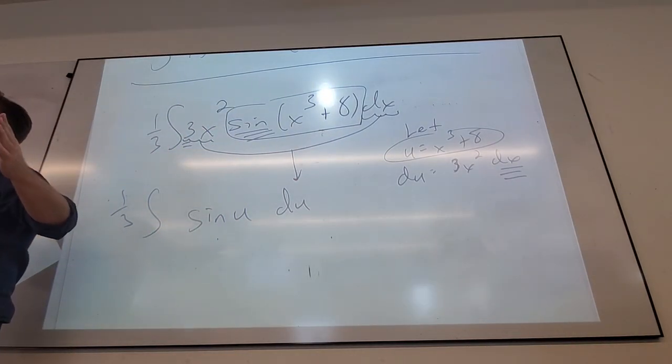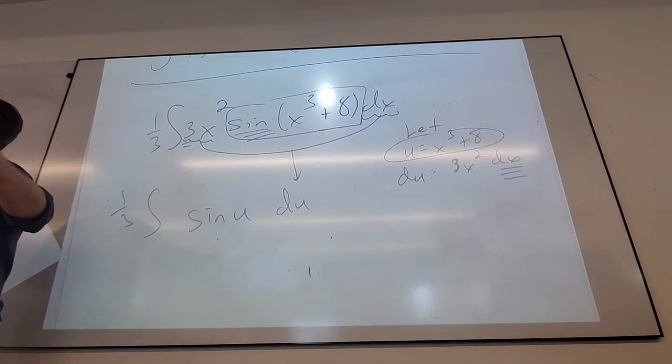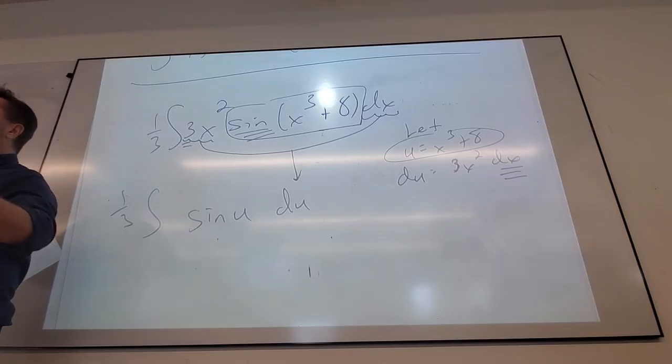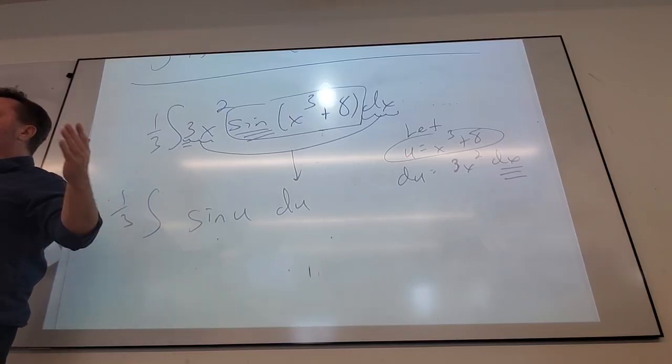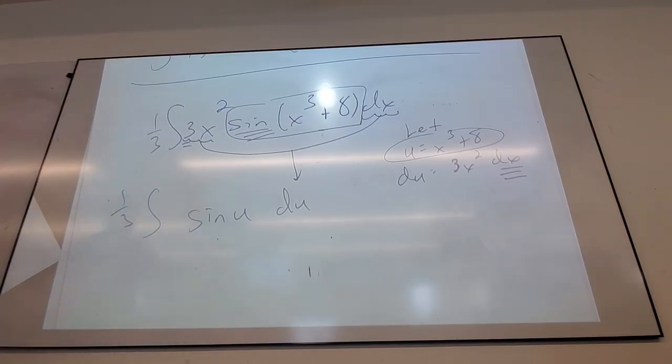By the way, what is x cubed plus 8? Does anyone know? Good! I don't have a clue what it is. So I could call it u if I wanted to. What do we do in algebra when there's something I don't know? I call it x. If x is taken, I use a different letter. So do you know what x cubed plus 8 is? No, so I'm going to call it u. I am as allowed to do that as whoever put this together to say x cubed plus 8, because I don't know what x is. I need you with me on this.